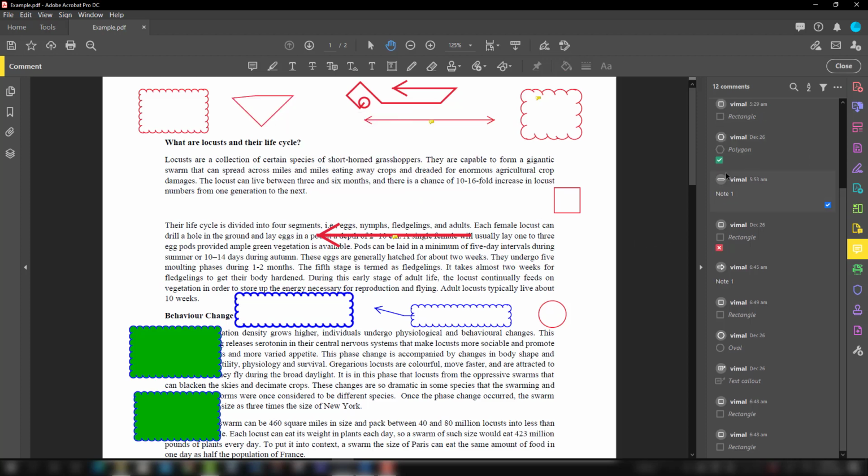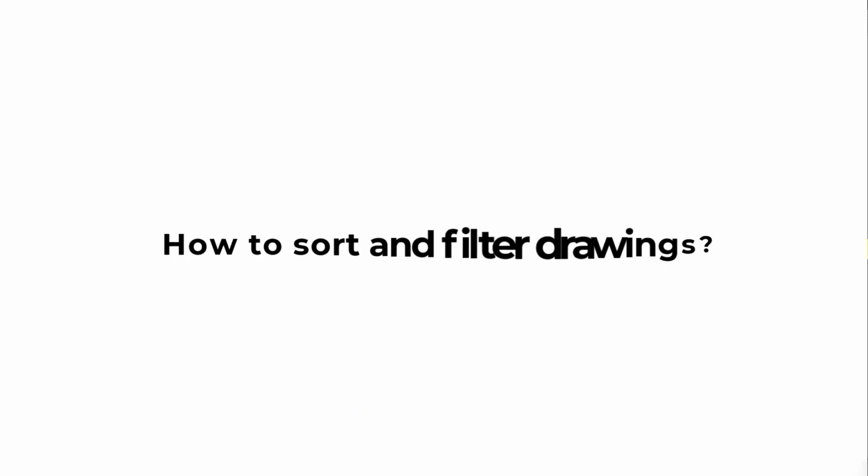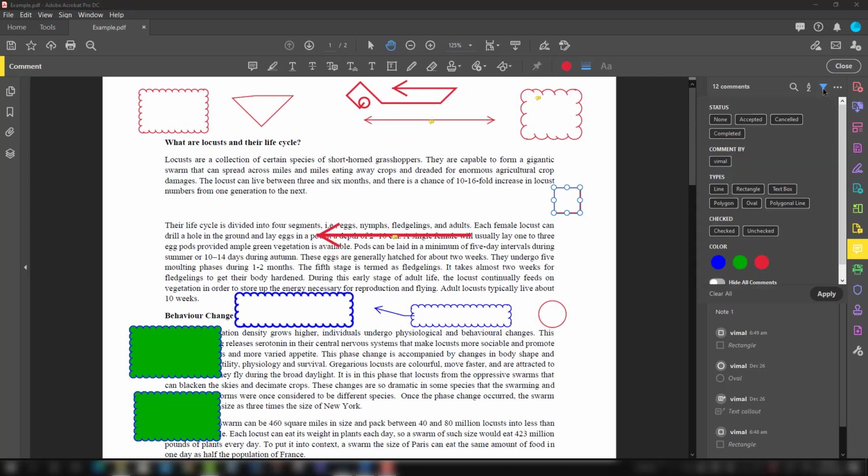So here you have seen there is a separate kind of change in the icon also. You can see this is completed. You can see the similar icon here which says what kind of status it is. But the benefit of putting the status is to help you to filter it. So the filter option is here. Just right click.